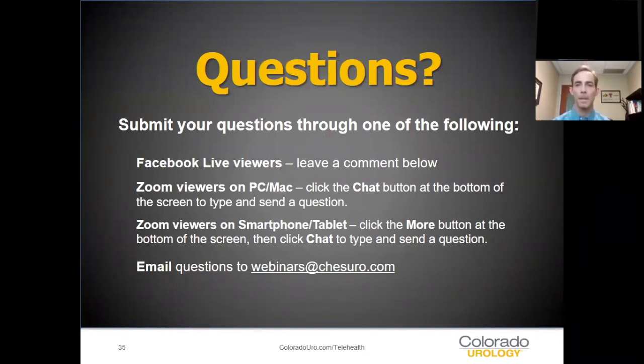Dr. Paddack, first question: if both Rezum and PUL cause frequent urination, and this is my issue, why would I want to try the Rezum procedure? Without knowing exactly what is causing the frequency, it's a little bit difficult question to answer. It would be good to have an in-person evaluation, check a few of these things, urinalysis, check to see how well the bladder is emptying, check the prostate. If this truly is related to BPH, the point that I want to make about these procedures is that the frequency they result in is typically a temporary symptom, usually as a result of just some irritation from the procedure itself. After this period of frequency, we typically find that the baseline frequency that you were having improves significantly.